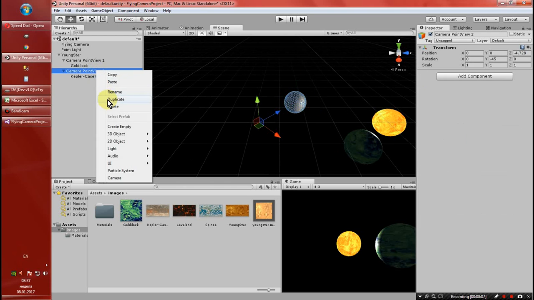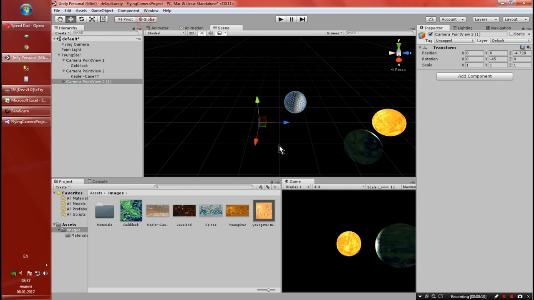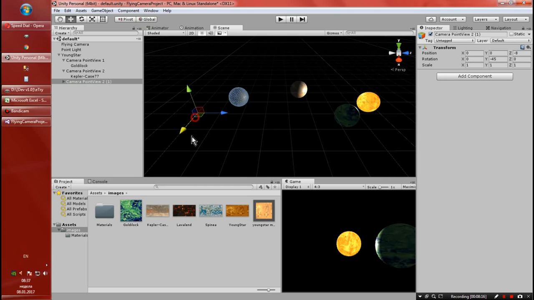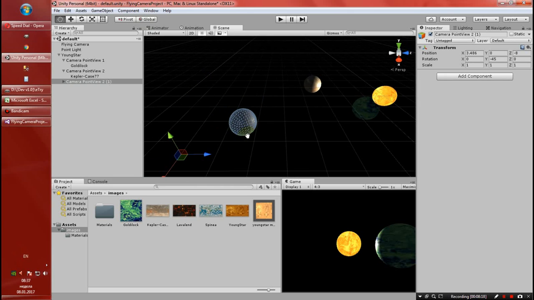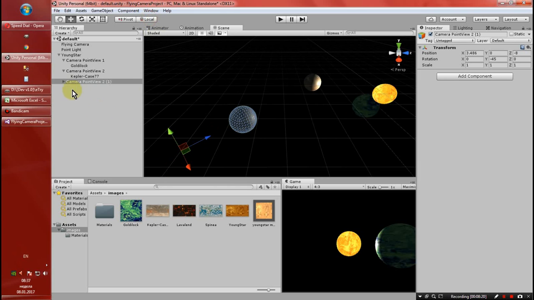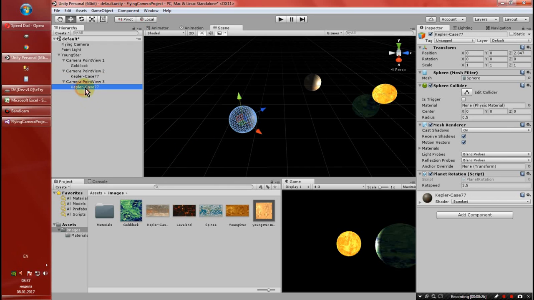Alright, so the next one would be here, I think. Point view 3, and this is gonna be kind of a planet with lava, so I name it Lava Land.